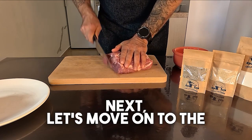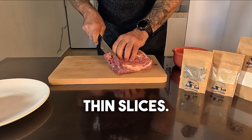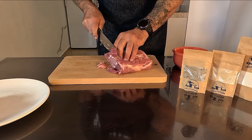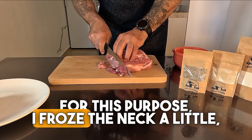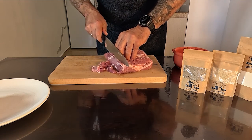Friends, you can get the freshest and highest quality spices. Next, let's move on to the preparation of meat. We need to cut it into thin slices, as thin as possible. For this purpose, I froze the neck a little and now I cut it into these wonderful strips.